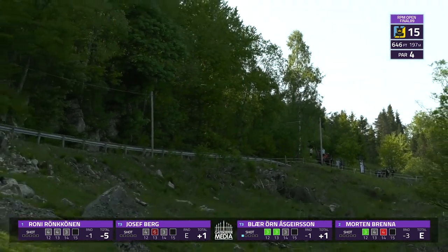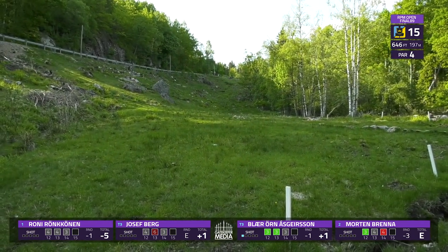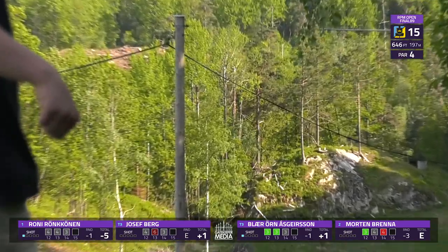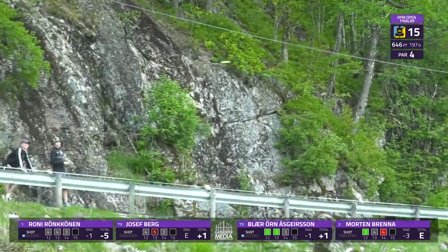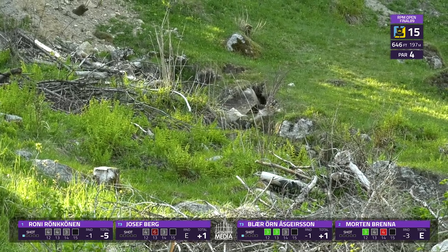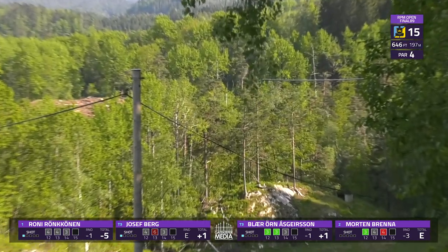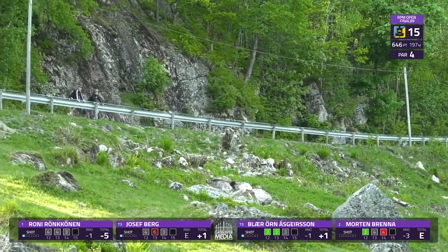This looks fantastic. Controlling the disc the whole time. Wow. Blair. Playing that glide perfectly. Impressive. Roni looking to be doing a similar thing. Hopefully as this unwinds. There we go. Tough footing, but I feel like there's not many places you're going to find good footing here. And he got up and down from a nice standstill yesterday, so hopefully is comfortable with that shot as he's done it before.